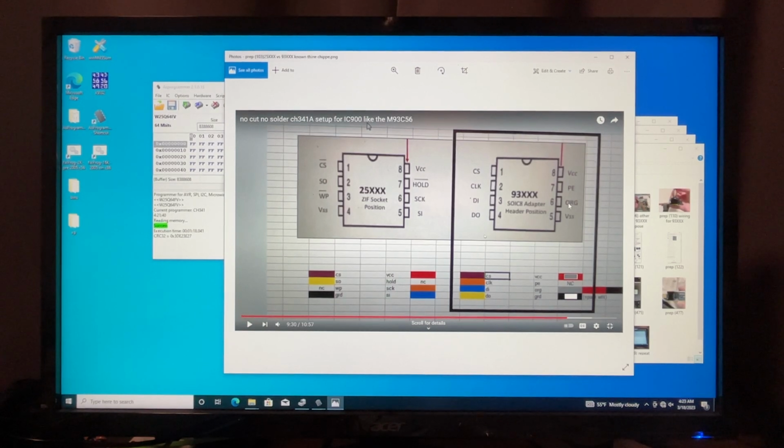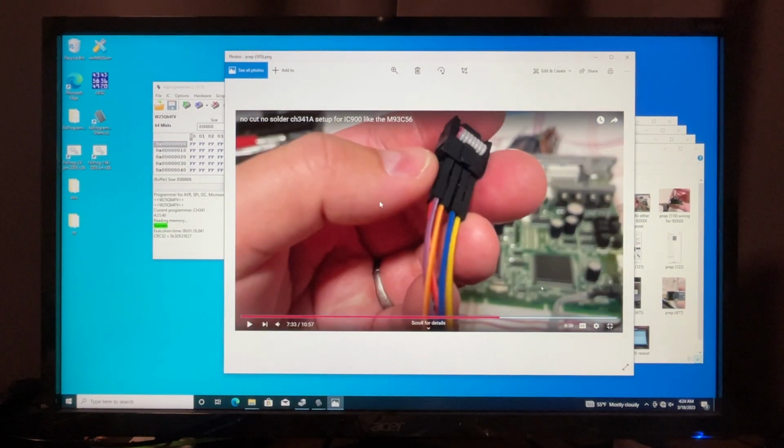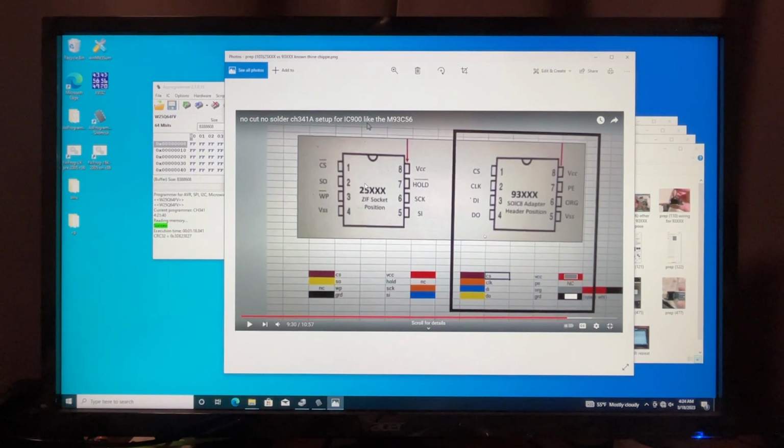In my experience so far, I'm running these on a 5-volt power supply with no interaction with the org pin and having no issue with reads or writes. And then on the 25X series, I'm running on a 3.3-volt system without any issue at all, and there's no org pin on that device. Although I will mention that the SPI mode on this thing can actually do quad writes, but we're not set up for that with this device, and that's just going to make things faster, and we're not in a hurry here.